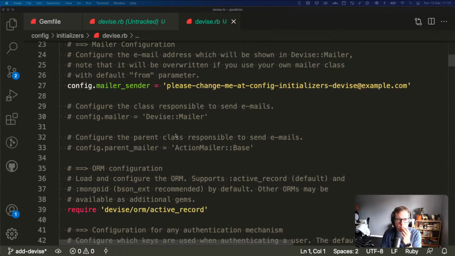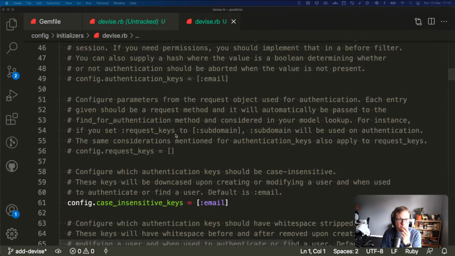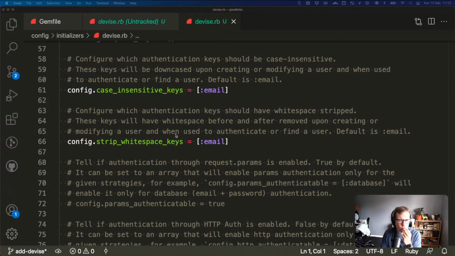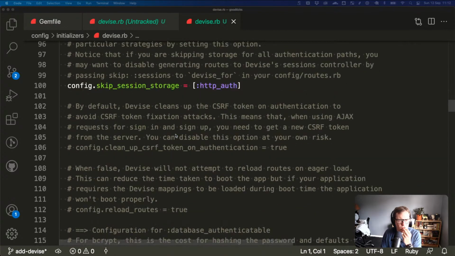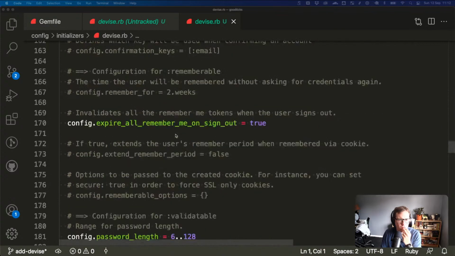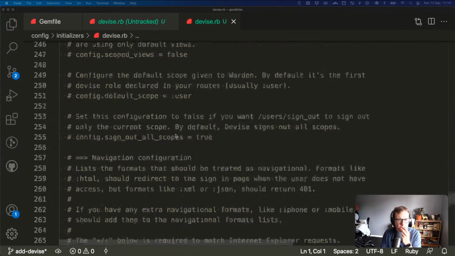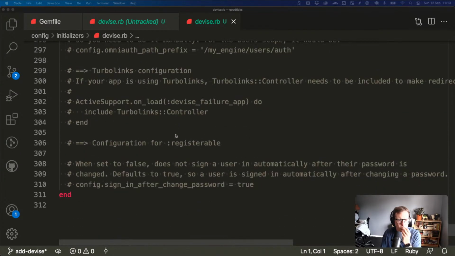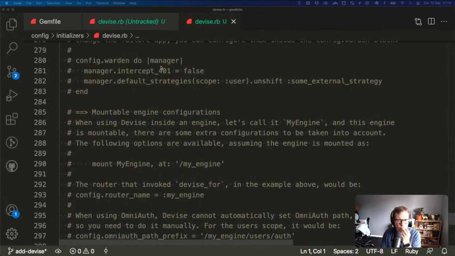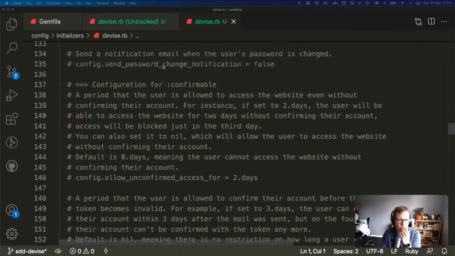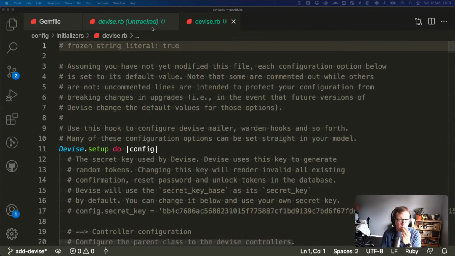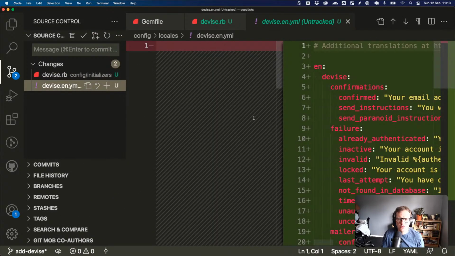Mailer sender. We can just install this with all the defaults for now and worry about it later. And what was the other one? The default locale file.